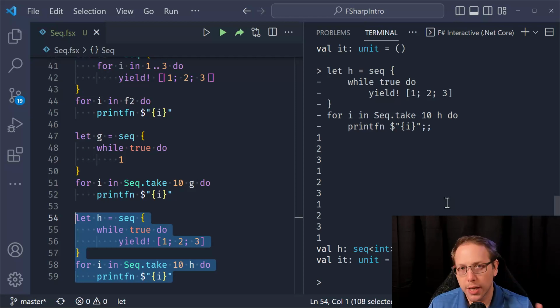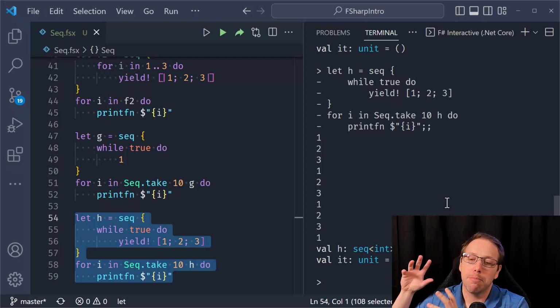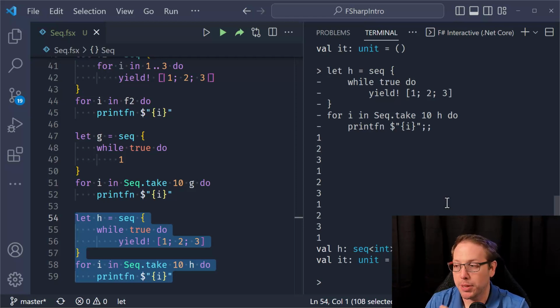This is incredibly valuable when you want to express some series of values that you want to pull from for the purpose of a simulation or some type of model, but you don't want to instantiate all those values because in theory it's a huge number of values. Like, hey, I need to pull 1 billion values, but I don't want to instantiate them all at the same time. That is why sequences are very powerful.